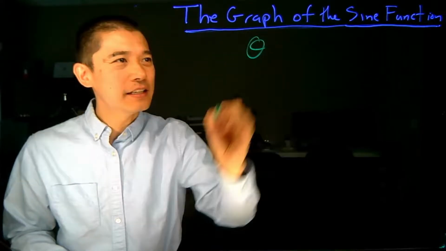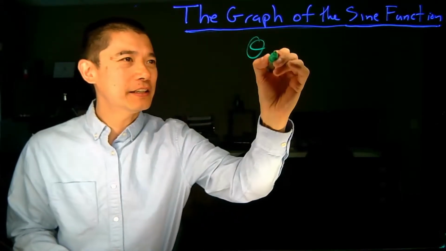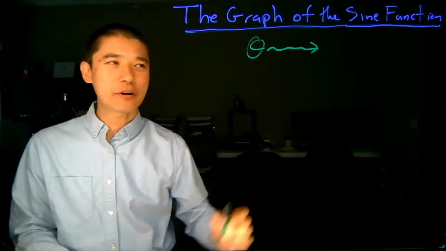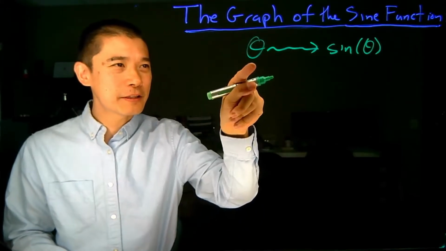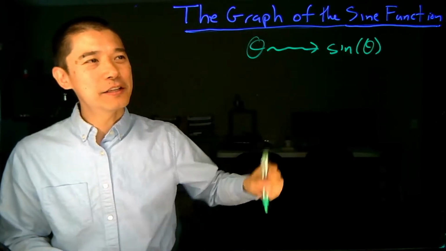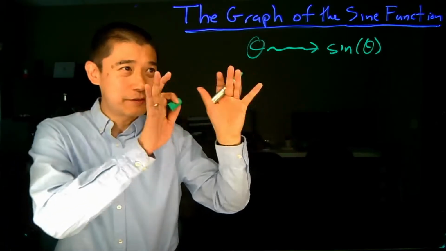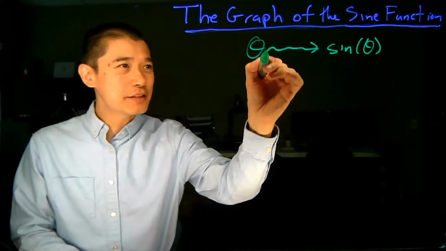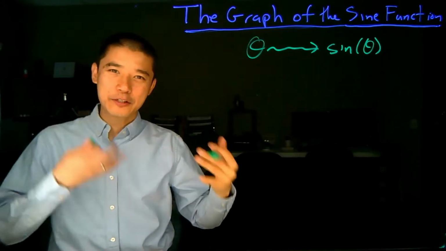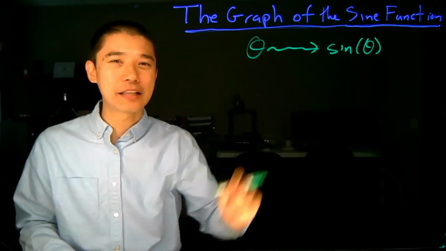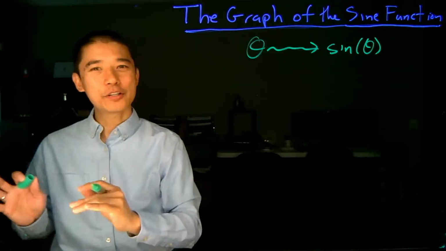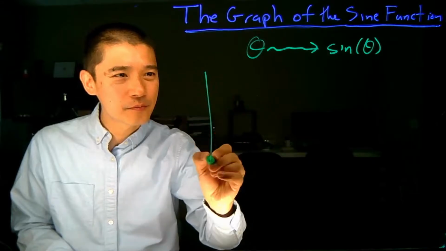The idea is that we have some input variable, theta. We're going to do some sort of process, and we're going to get some output value, sine of theta. So typically, this is x and this is y. In this case, we're using theta and sine theta because we're specifically talking about this function. And this little squiggly arrow here is just saying that there is some rule, some process, something that we do to this input value that leads us to the output value. And so the question is, what is that process?